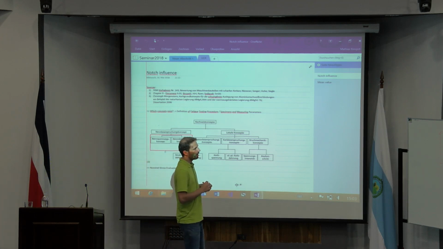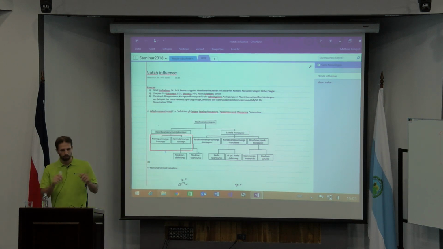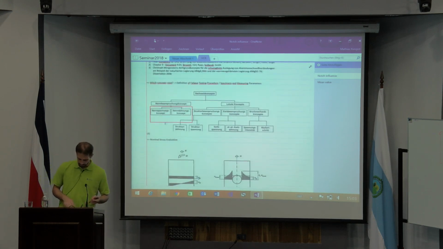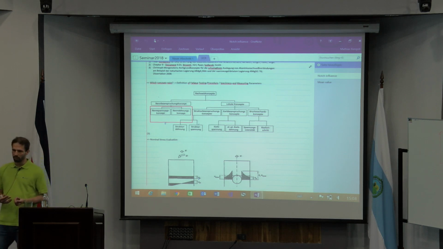But still, just to show what the influence of a notch means, I also have here some testing results where we can see, at first, how a notch, so how the increase, also influences your curves.